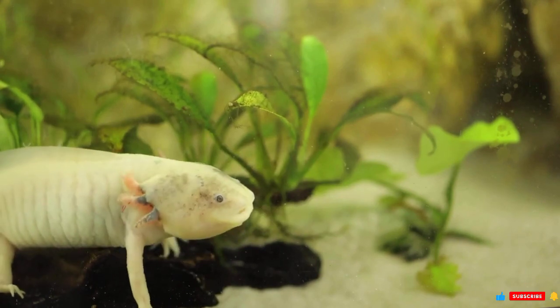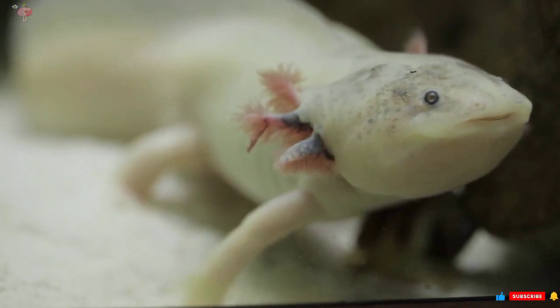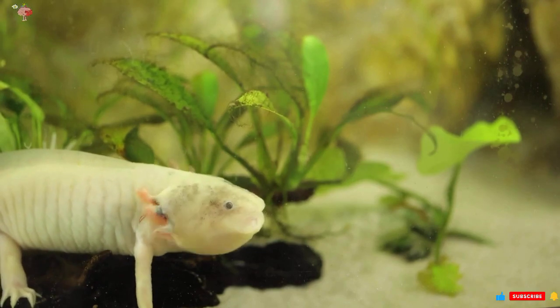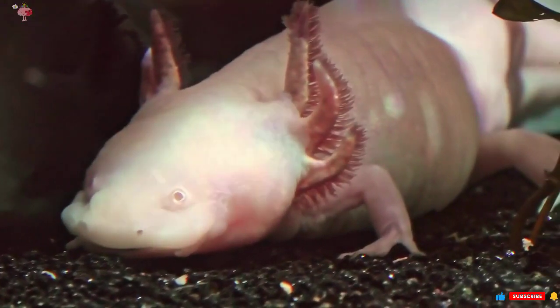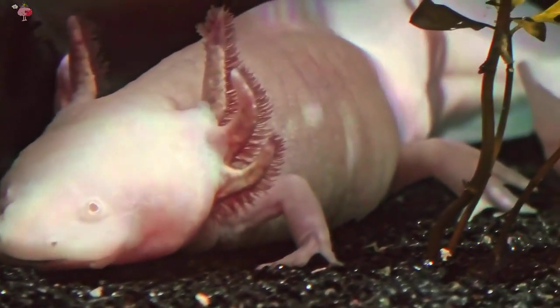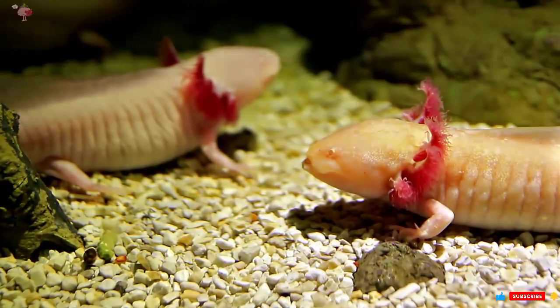Saving wild axolotls depends primarily on habitat restoration. It is essential to restore the wetland before considering reintroductions, as all attempts to introduce axolotls without doing so were unsuccessful. Zambrano González states the ecosystem, which is inextricably linked to pre-Columbian culture, is being restored. Captive-bred reintroduction programs are not advisable due to risks such as diminishing genetic diversity and introducing axolotl diseases. The first and most important step is increasing water quality, which would also benefit native crops and make it a desirable alternative for local farmers.